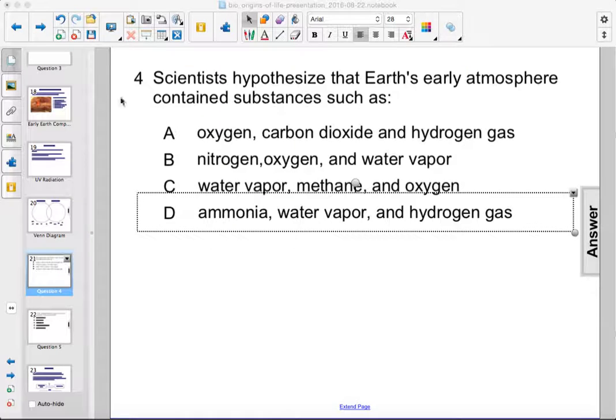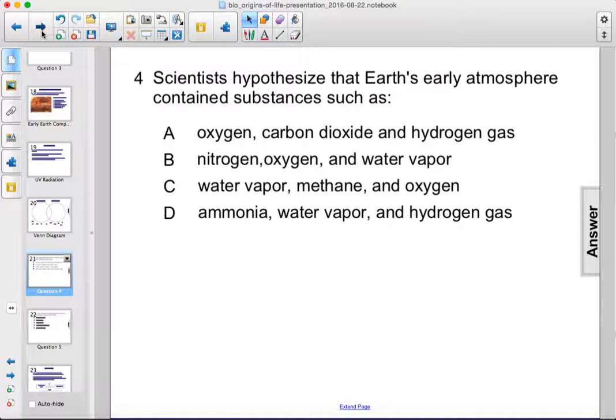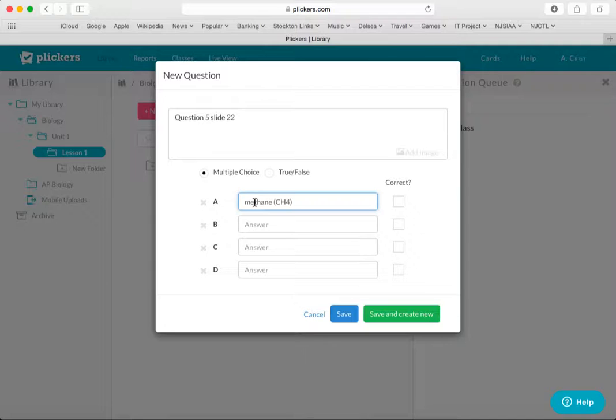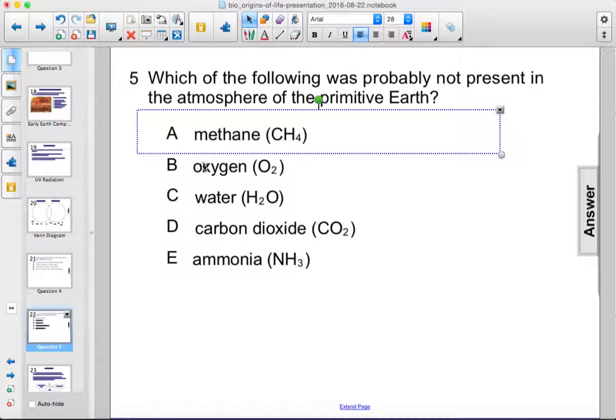Now I'm going to go back to the notebook file, and then I'm going to go to question number 5. Control-A, Control-C, Control-V. Okay, now notice when I pasted that in there, the subscript went away. What you can do to help with that is you can explain to your students that if anything's in subscript, you're going to put it in square brackets. That's generally the computer coding for subscript, is to put whatever numbers in subscript in brackets. So you can do that.